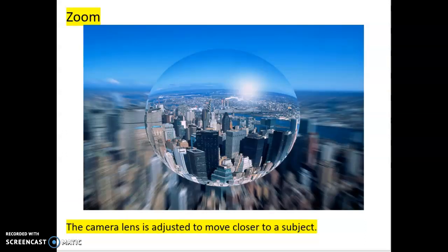The next shot, one which I'm sure you're all very familiar with, is the zoom shot, which is when in a shot the director chooses to go in fast and move quite close into a shot so that you can see with closer detail what's in the middle of that shot. That's what happens when you zoom in. Sometimes you can zoom out as well, and that shows more of the surrounds. But it is a moving shot where you move in or you move out. So please press pause if you need to take more time to write those notes.